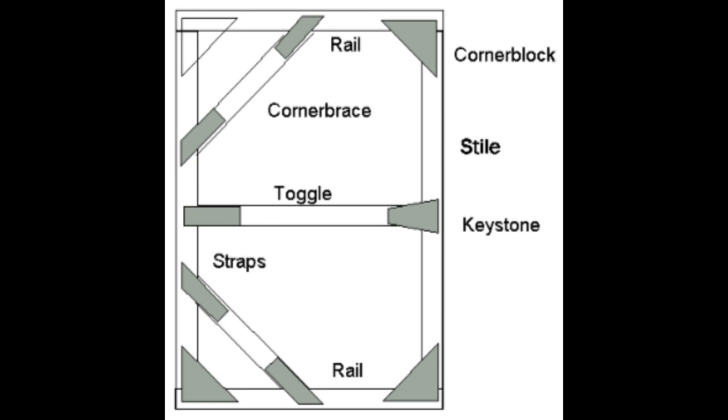Basically what these pieces do is they span or cross over all of the joints that exist and allow you to secure those pieces into those joints of each corresponding piece of the frame and just help secure everything together. The corner blocks, as you can see, are shaped like a little extra corner. The keystones and strap basically just straddle most of your interior joints, just to help maintain the overall structure.